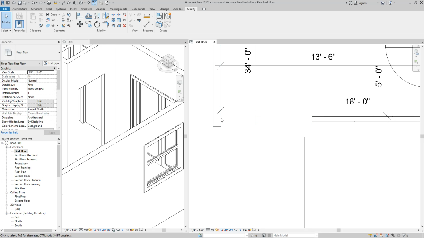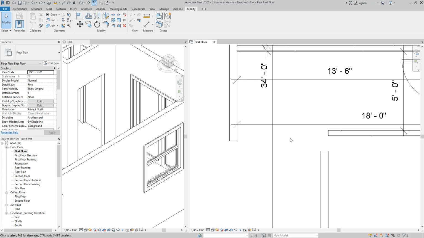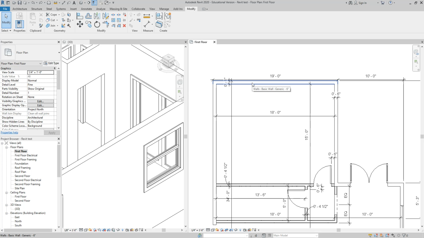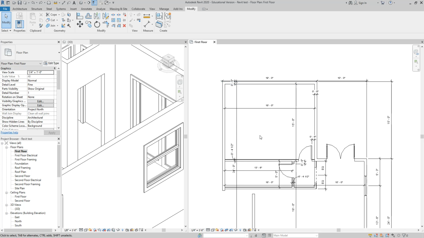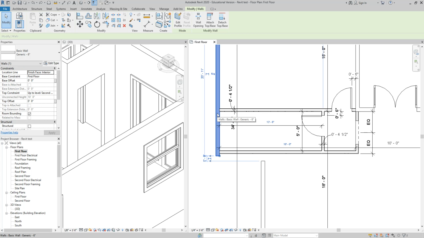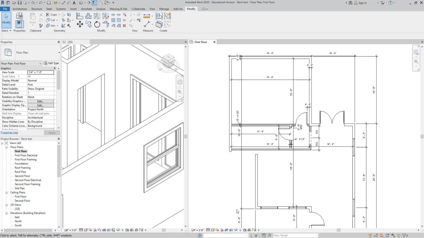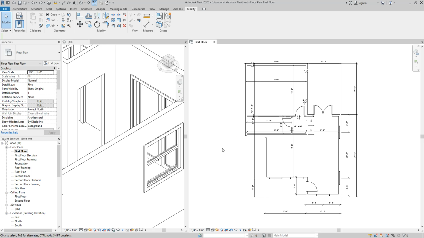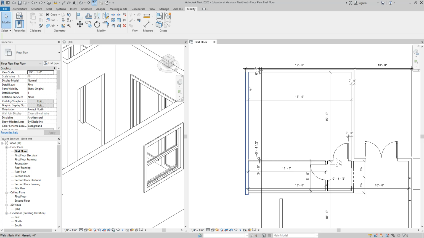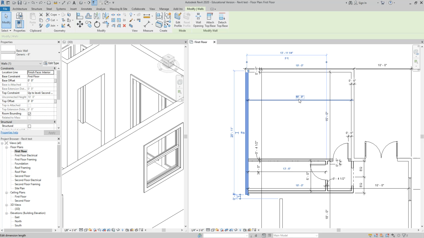This corner's not perfect. Emily? When I moved my walls, after doing the 18 feet, that wall disappeared. Is that supposed to happen, or am I supposed to put another wall there? This one disappeared, or which one? The one on the left, the west. This one? Yeah. It shouldn't disappear. Do you think you did 81 feet? Do a double click to do a zoom all, and just make sure there's not a crazy wall way out here. Not there? Undo it until this wall comes back, and then once it's back, make sure you get the 18. It should stay there.